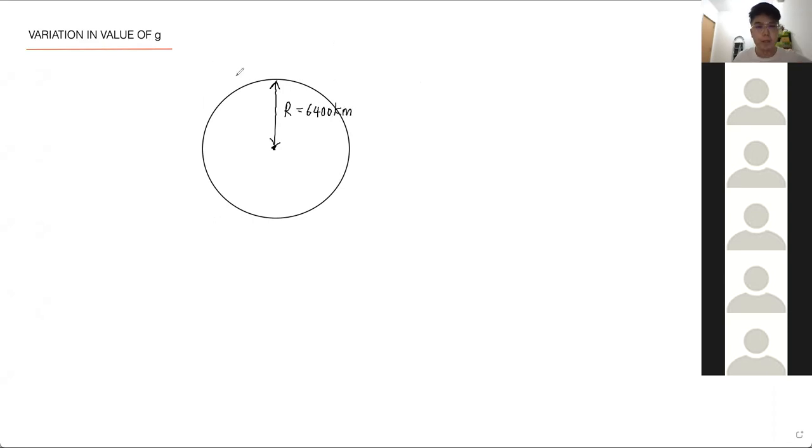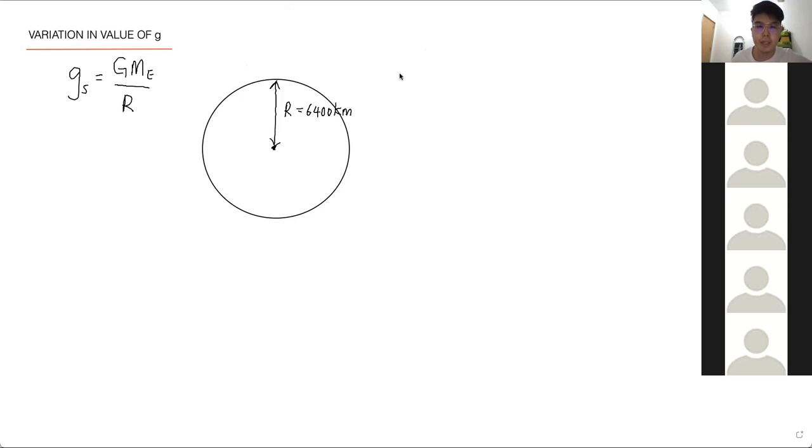Now considering if we are at the surface, again, when I say at the surface, it's 9 kilometers, 10 kilometers still at the surface. It's very, very small compared to the radius. So the g at the surface, we already derived the formula last time, right? It equals GME, the mass of the Earth, divided by the radius of the Earth. So g, I'll write it as GS, means the g at surface.